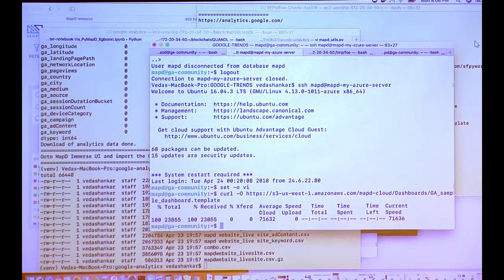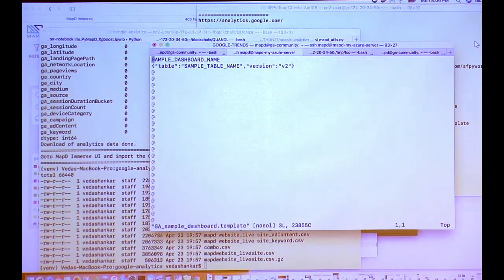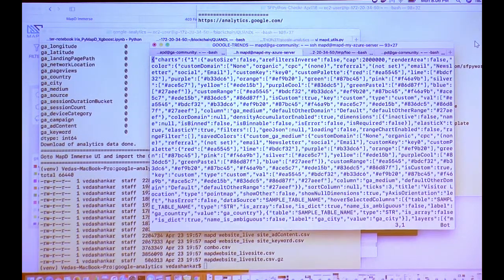And this is actually a JSON file in a compressed format. So it'll look pretty mumbo jumbo. But then you can actually pipe it through JQ, and it'll make it more interesting to see. Now, over here, if you look at that, I have put a bunch of placeholders like sample table name, and also I have similarly for the dashboard, a sample dashboard name.